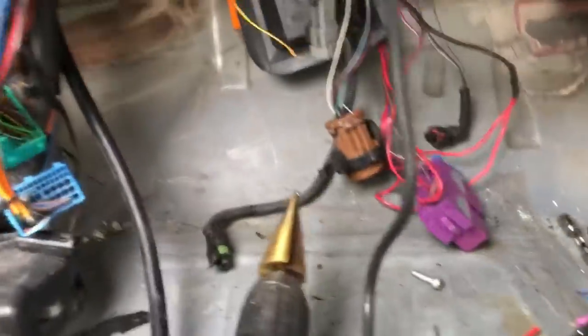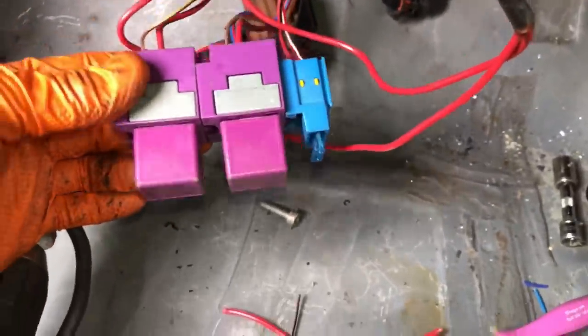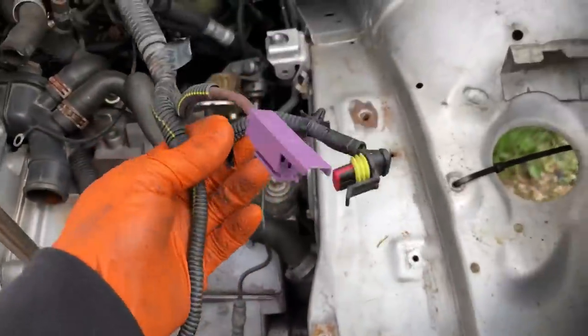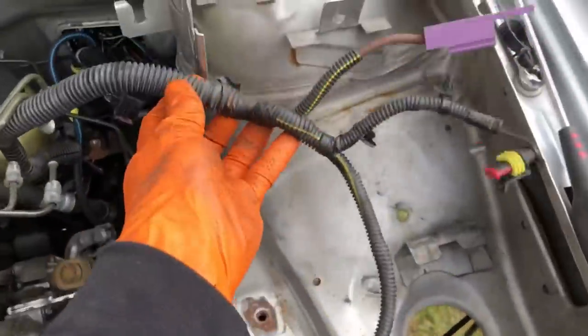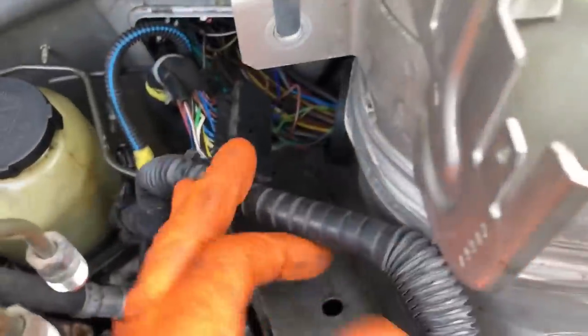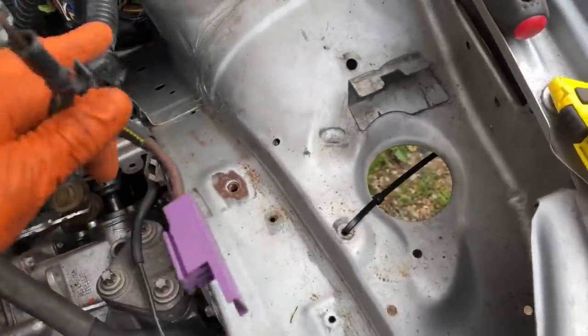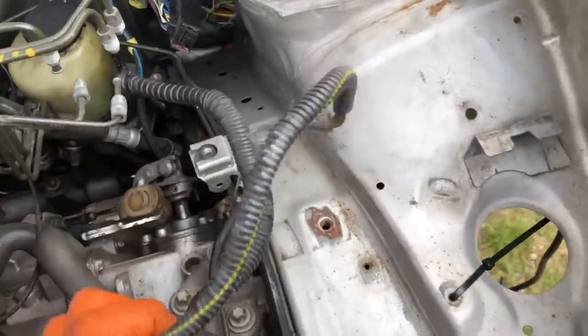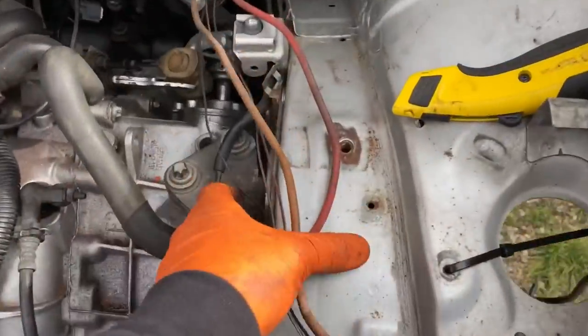Another neat thing is the relays - I was just playing with them and they all clipped in together in a nice tidy position. The last fuse to go in the fuse box is the 80 amp from the power steering pump. The good thing is I can shorten that right down now because it doesn't have to come all the way up here - it just goes into the car. The loom is stripped down now - it's a really simple design and I've had to wire these in for a standalone before so I know they work.